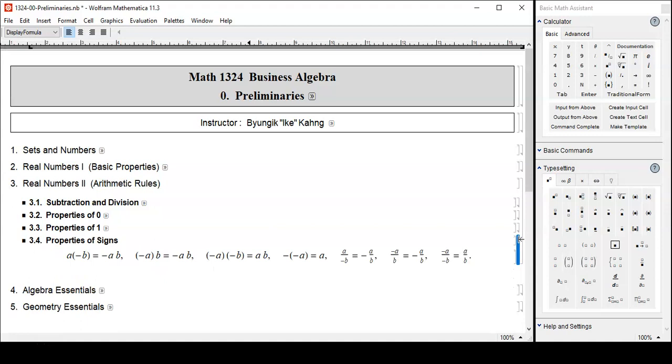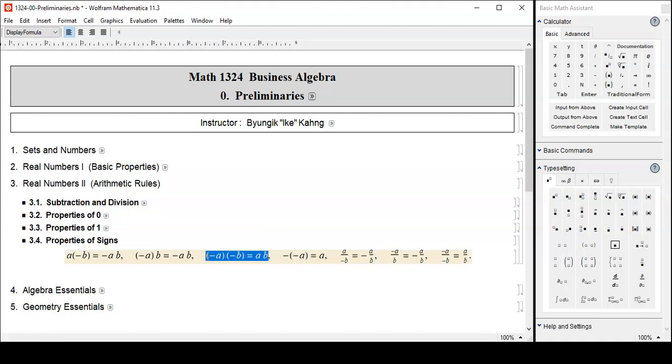Okay, properties of sign. Positive times negative is negative. Negative times positive is negative. Negative times negative is positive. Some people get confused right here. So double negative, negative times negative is positive. Here's one more. Negative and negative again, we get positive. A similar thing works for division as well. So if you have two opposite signs, that's negative; two identical signs, that's positive. Positive times positive is positive. Nobody gets confused with that, but negative times negative becoming positive, sometimes people get confused with that.